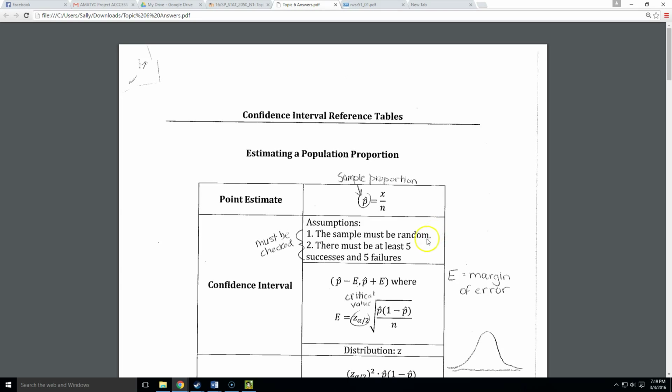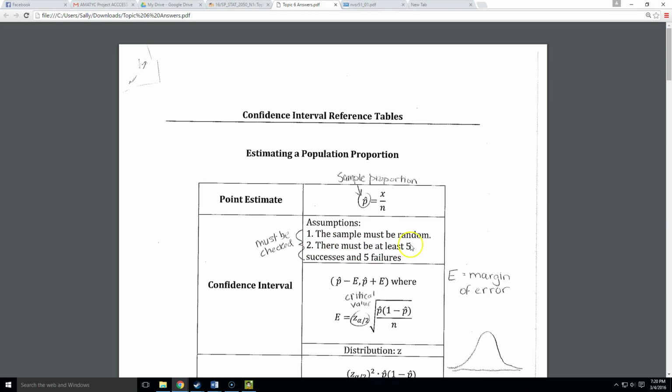So if this assumption fails, you're actually just going to keep on going with the problem. In the real world, if this assumption failed, I would go back to the person or people that gave me the data or the problem, and I would ask them how they got their data. Sometimes I'd say, hey, this data was collected in a way that's very biased and we can't use it. Or I would tell them you took a lot of considerations to really make sure that your sample was representative and we can move on and use the data.